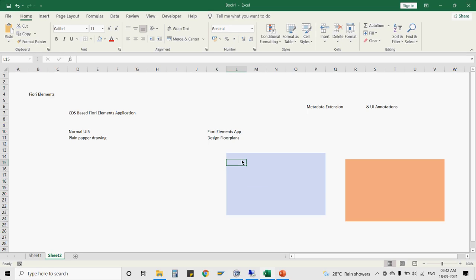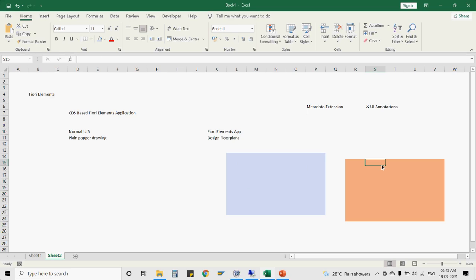So if two UI developers are developing the same application, when I am developing a normal UI5 application, the final output product would be different. Of course, the final information I am presenting would be the same, because the business has a certain requirement saying I want this information.